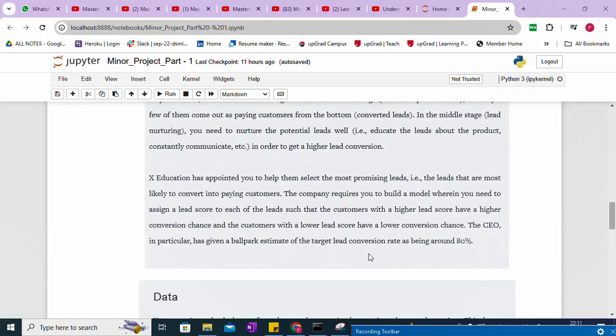The CEO in particular has given a ballpark estimate of the target lead conversion rate as being around 80%. So by selecting those hot leads, the lead conversion ratio increases up to 80%.